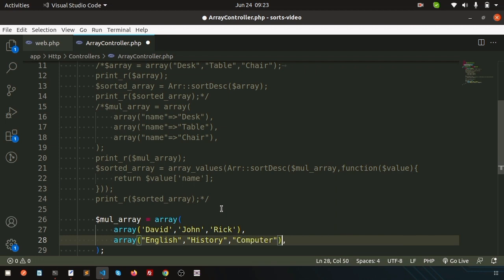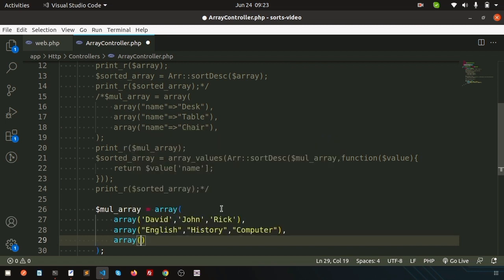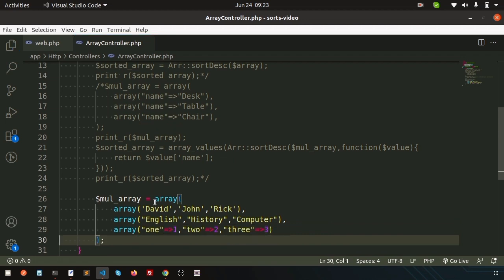And I want to create another array which will be an associative array, meaning this will work recursively with all types of arrays. Suppose I write 1 and simply write 1, and then write 2. So this is the key and this is the value. In this way, and let's take another 3, and this is the 3. So this is my multi-dimensional array.